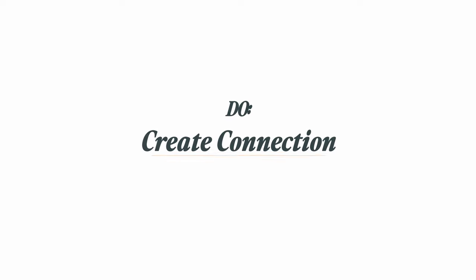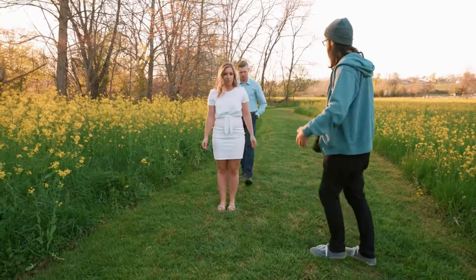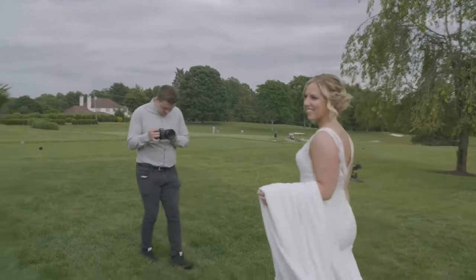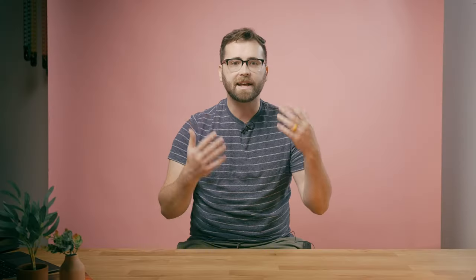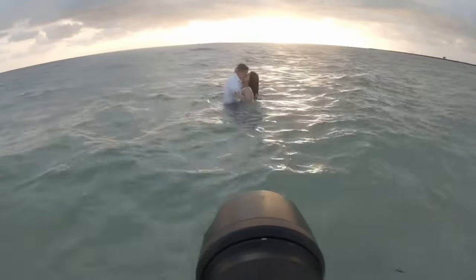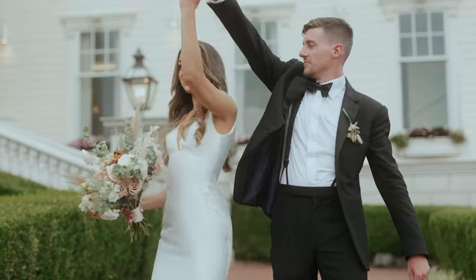Second, you do need to create a connection with your clients because it's helpful to capturing authentic, meaningful moments on the big day. Don't be a stranger to your clients. By establishing a connection with a couple, photographers can really create a comfortable, relaxed atmosphere that allows the couple to be themselves and enjoy the experience of being photographed. Building an experience for your client that might include fun surprises, quick turnaround times, sneak previews, or anything else that can help push you as the must-use photographer is going to be vital in getting referrals from clients.